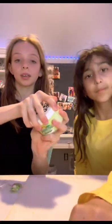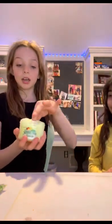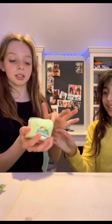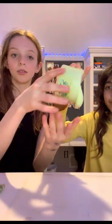So the base for this Shamrock Shake from Snoop Slime is very, very glossy. Thick kinda and like watery. It runs really fast. It's very liquidy, kind of like glue. So now we're going to create it.